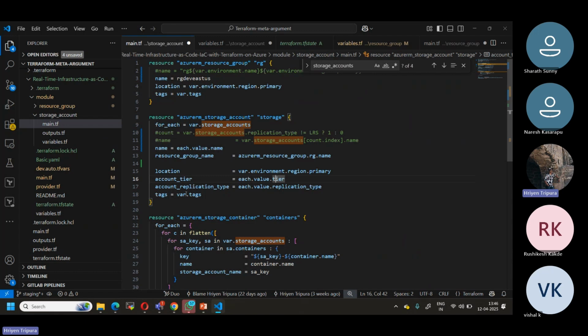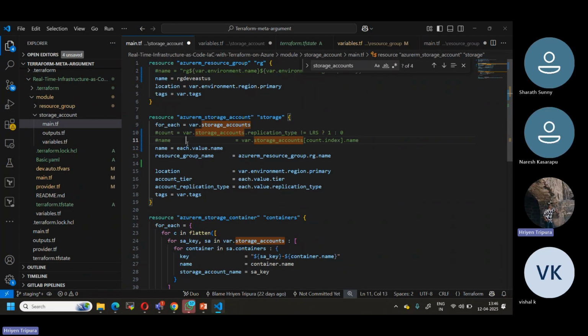Same way I can do further. Same thing for tag also. As I told you, tag can be a map of strings. This is the reason why I want to define it this way, so that it looks much simpler. Now if you use this way, you will be creating three storage accounts instead of just one or maybe two. In this case, you do not define how many you want to create. It will be created based on the number of maps you define. Let's say if you're doing three different properties or four, based on that, that many will be created.